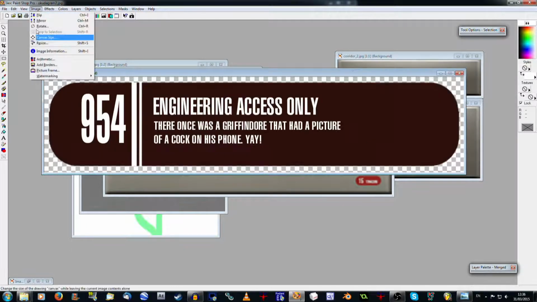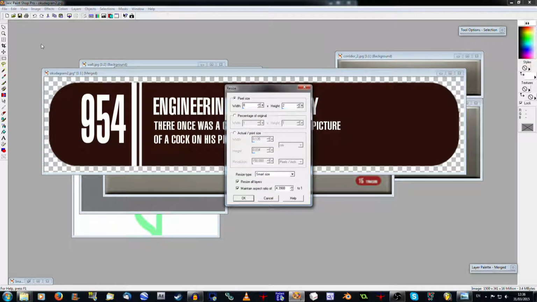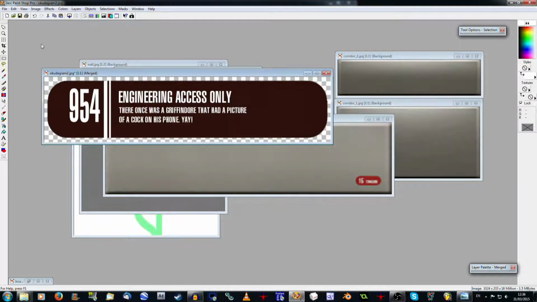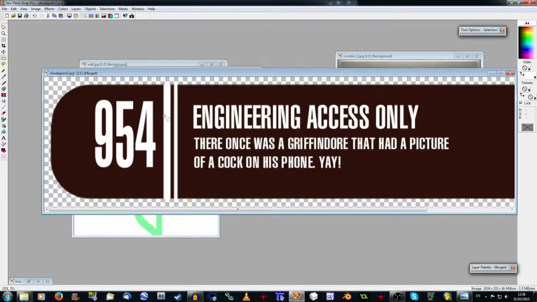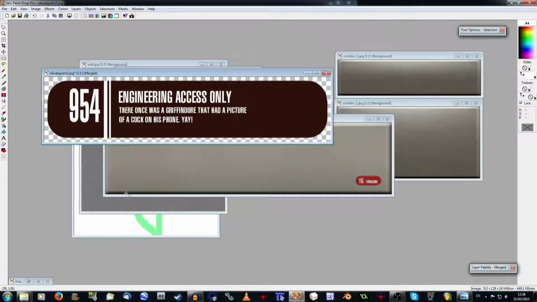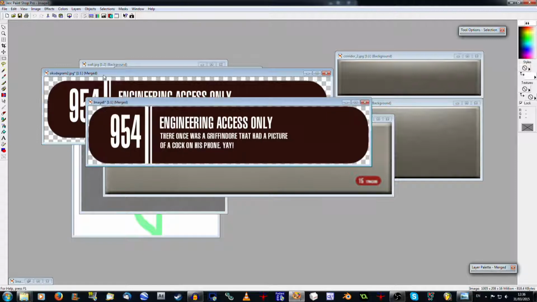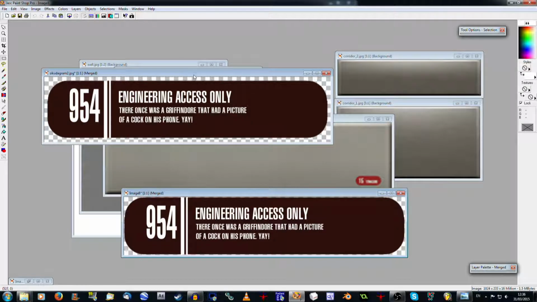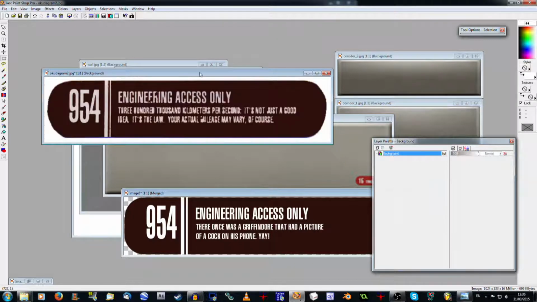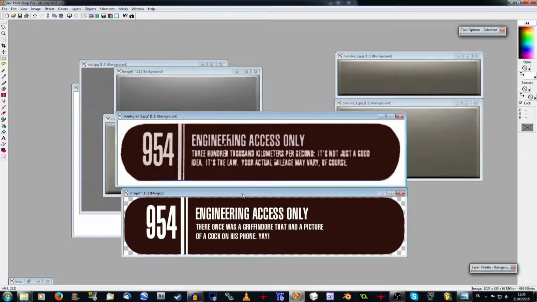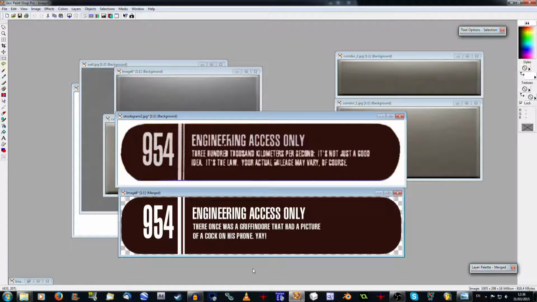That's a bit less. Let's do image resize to 1024 because I like to keep it semi-high res. It's a bit blurred around the edges, but I could have done that a little bit better. But never mind. There we go. It is pretty much exactly the same. So if I just copy and paste, that's the picture version, and that's mine, nice and shiny and new. That looks really nice. Isn't that pretty?